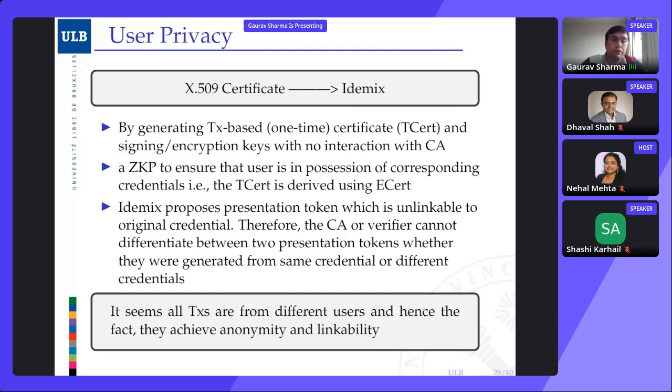For example, in one particular organization, there might be four managers or 10 team leaders, and let's say a team leader wants to submit a transaction. When the endorser receives the transaction, the endorser will see, okay, this transaction is signed by one of the team leaders, but they don't know who the transaction submitter is. So there is always a 1 in 10 probability for them. This is the latest solution presented by Hyperledger Fabric.